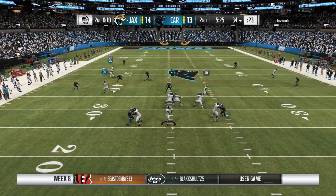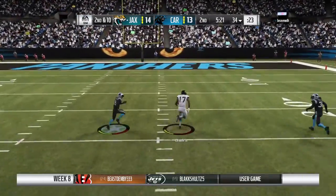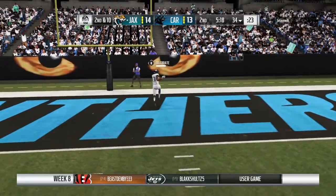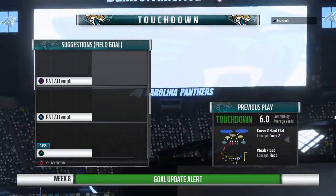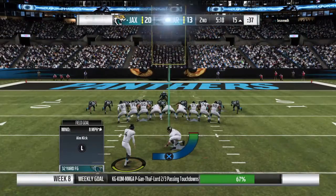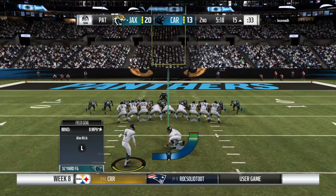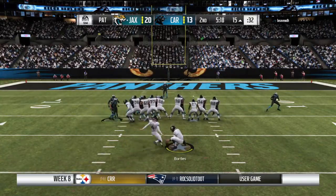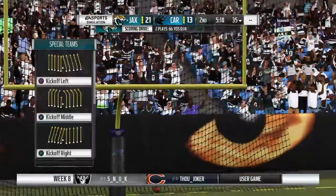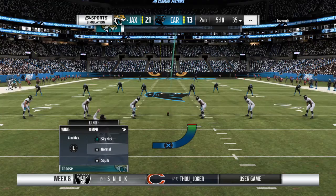Back to throw now on second and 10. He's going to fire one deep over, and that's caught inside the 35. Touchdown, Jaguars! DJ Chark, his second touchdown on the season. And the Jaguars are able to strike quickly for six. Extra point tacked on by Lambeau. And the decision to just kick the extra point winds up successful.